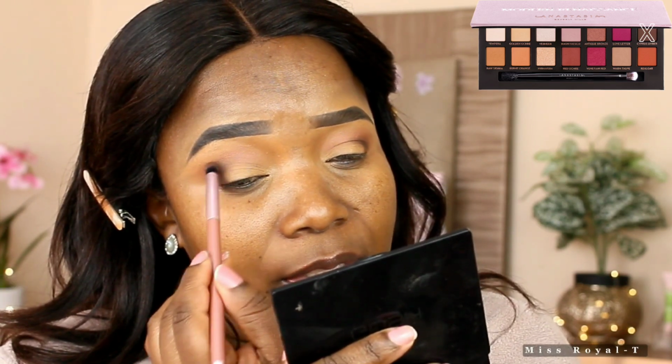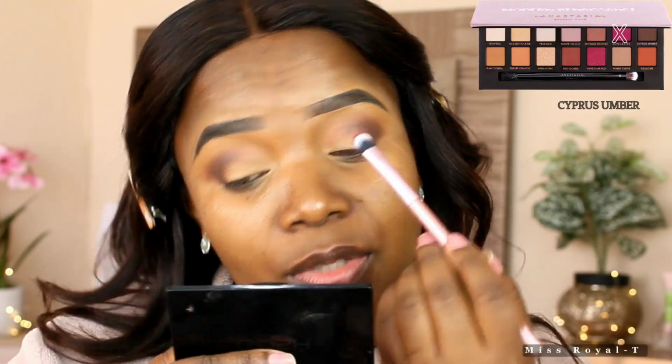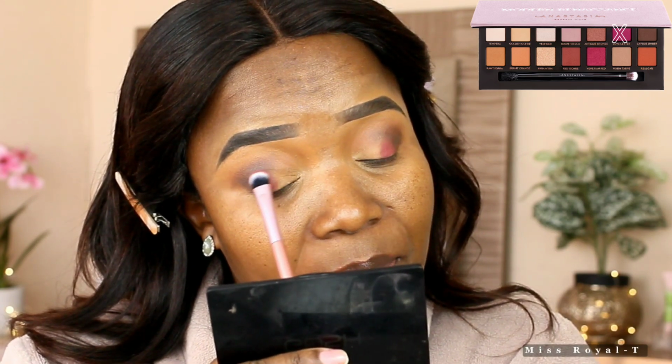And I'm going to take this eyeshadow a little on top of my crease, and I'm not going to take it too far. And by the way, you guys, I normally use this brush to apply my matte eyeshadows, and I'm going to go ahead and apply Love Letter. And I'm just going to stamp Love Letter right next to Cypress Amber. Just going to place and stamp it there. Going to apply and do the same in this side, just to stamp the eyeshadow and really increase the pigment.